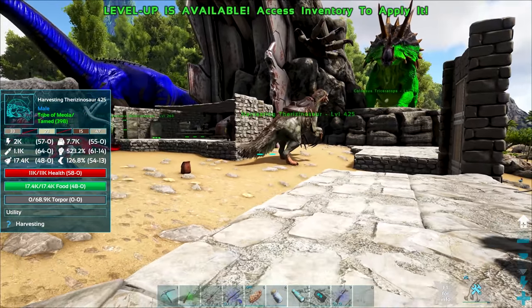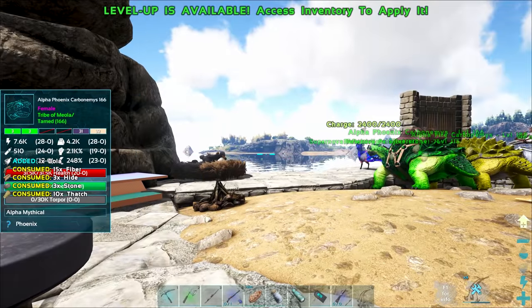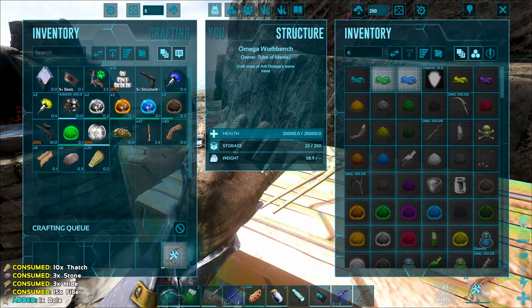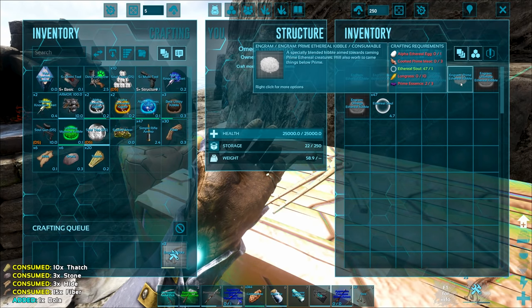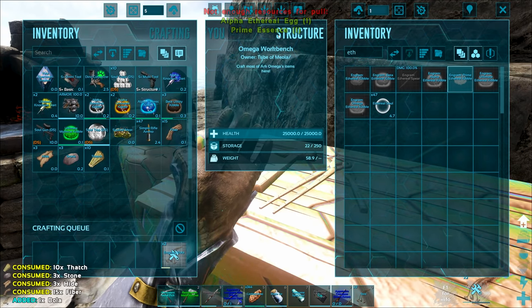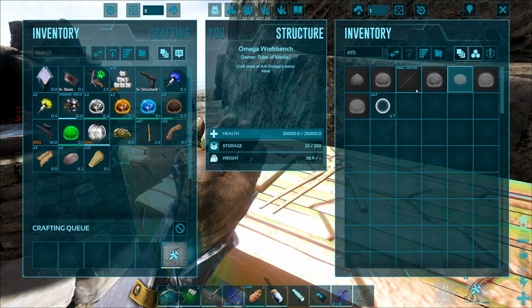All right, one last stop before we go for this Dilo, okay? Prime Ethereal, right? That's what I said. It was like 3 seconds ago, Miola. How do you not remember what you just said? Prime Ethereal. This one right here. Can I just have one kibble? Alpha Ethereal Eggs. Prime Essence. Of course, I don't have any.